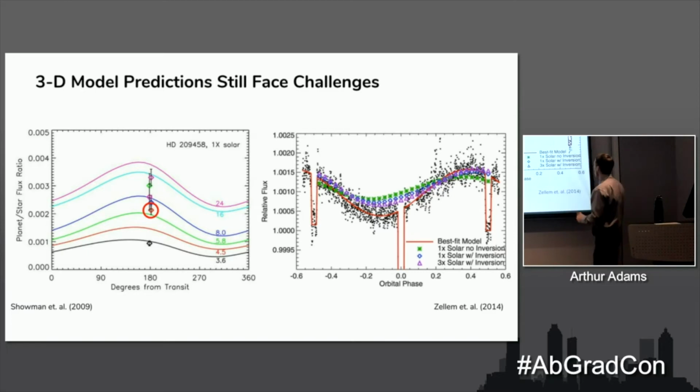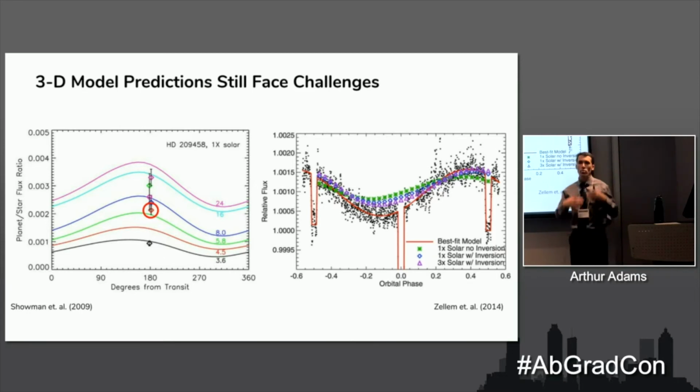Five years later, a paper by Zellem et al. took a full phase light curve at 4.5. So now you have data over the whole orbit in this 4.5 band. And here it highlights even more how the models disagree with the data. This points to the fact that while you can have all the physics in there and it's all well motivated, at this point it's not clear that we can constrain those physical properties using the data we have available. Here you can see that the minimum is over-predicted.